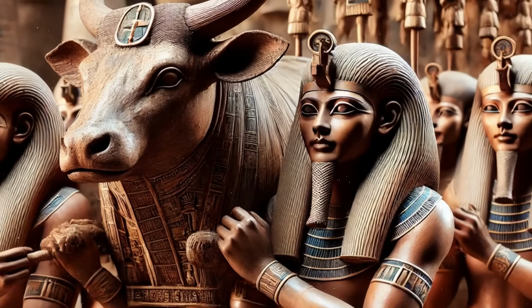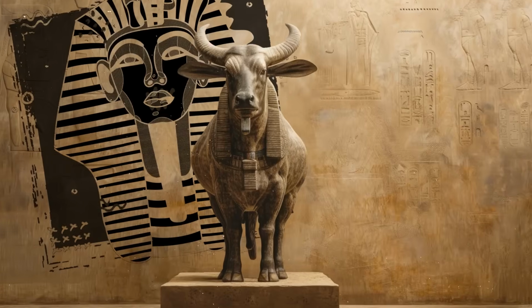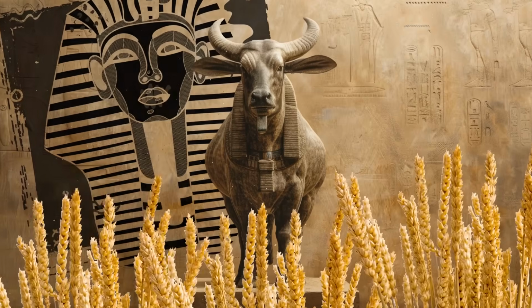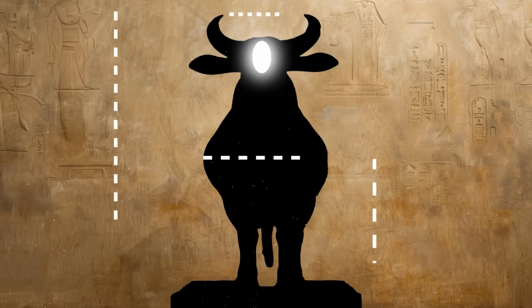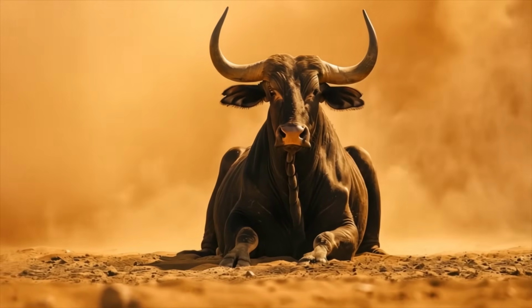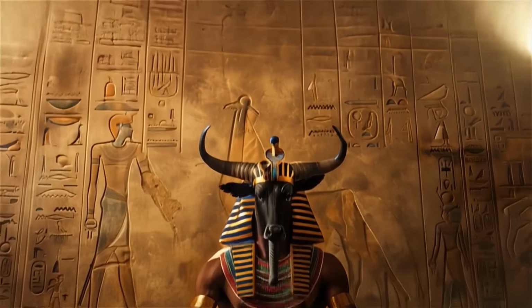Now here's a fun fact. Ancient Egyptians believed that Apis bulls were earthly incarnations of the city deity of Memphis and was connected to rites of fertility. It wasn't just any Apis bull, though. They needed to be all black, with a single white mark between its horns and a bunch of very specific characteristics. They were selected by the local priests and honored until they passed away. After that, they were mummified and buried in underground galleries.